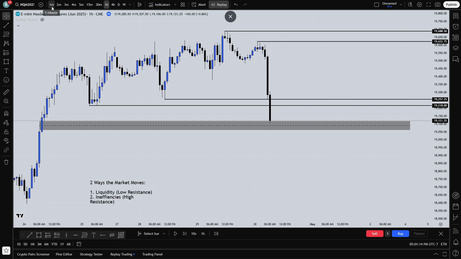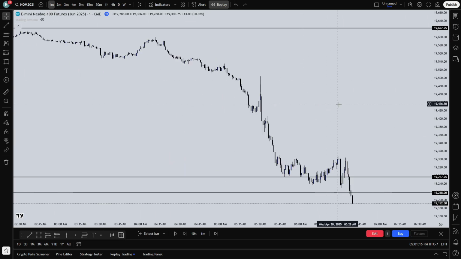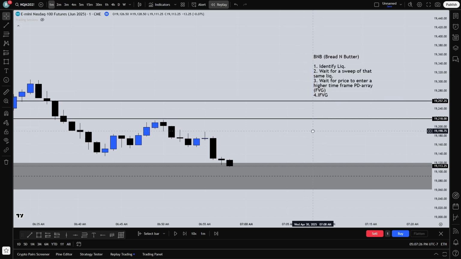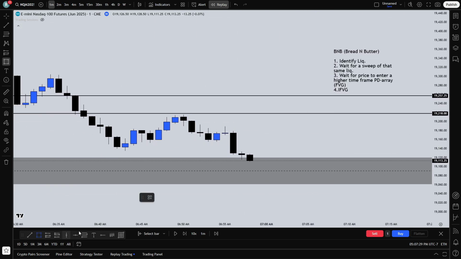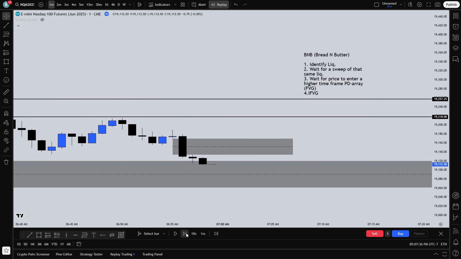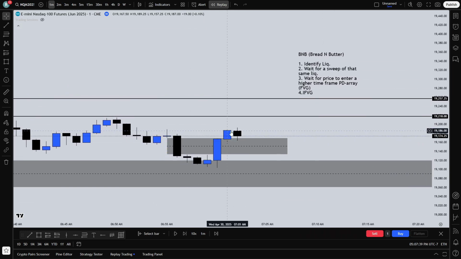If we go into the 1 minute, let's see how we react. Once we waited for price to come down into this PD array on the higher time frame, this 1 hour fair value gap, we're going to expect a bounce, so we're going to be bullish. What do we look for now after we're inside of this? We're looking for an inversion fair value gap. What is an inversion fair value gap? Look at this one here. It's the same thing as a fair value gap, but we want to see it get inversed. We want to see price reverse this. Price does indeed reverse it. Boom. We want to see a nice close above.